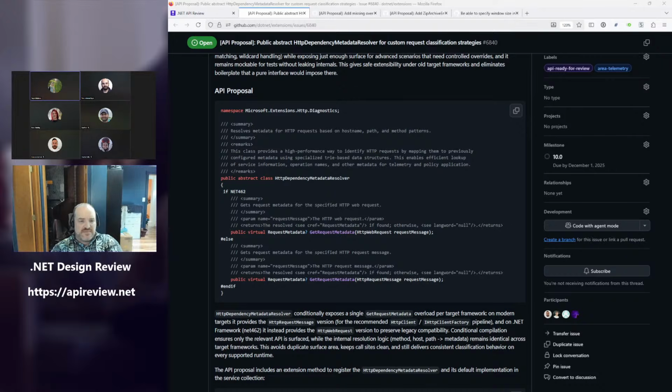And because it's an abstract class, you can plug in different alternative strategies, like different matching rules, dynamic data, etc. While most users will just inject the default resolver and call get request metadata to get consistent names. So we already have this class in the .NET extensions. It's actually called the Downstream Dependency Metadata Manager.